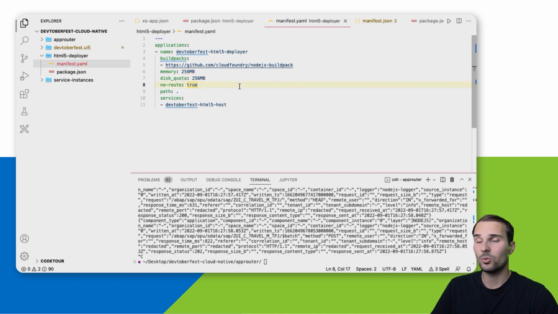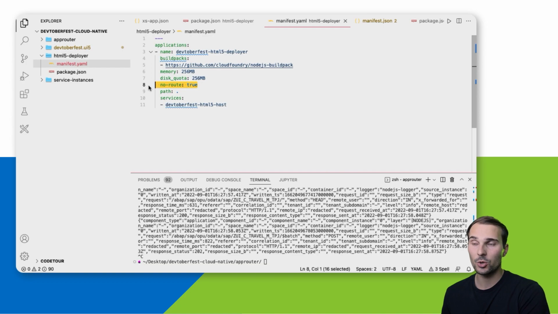But now, very different to the app router, this time we're going to set the no route attribute to true. So we're not going to use a random route like with the app router, but no route actually for the HTML5 deployer, because we don't want our users to be able to directly access the UI5 app. We want them to use the app router and access the front-end code that way, right? So the HTML5 code actually doesn't have a route, so you can't access it directly.